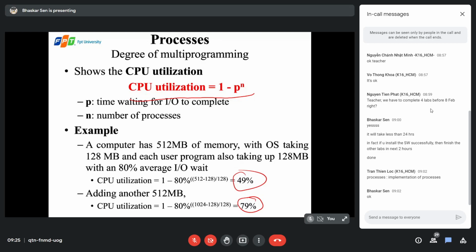Why do you think increasing the RAM should increase the CPU utilization? How will you justify this equation theoretically? What do you think?